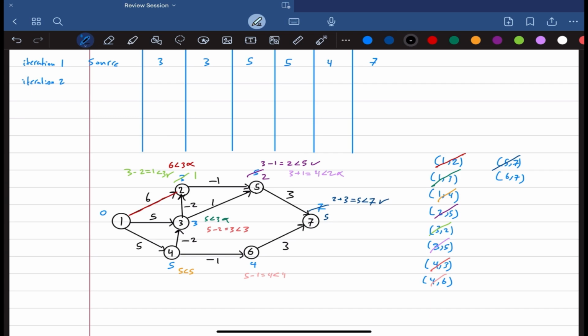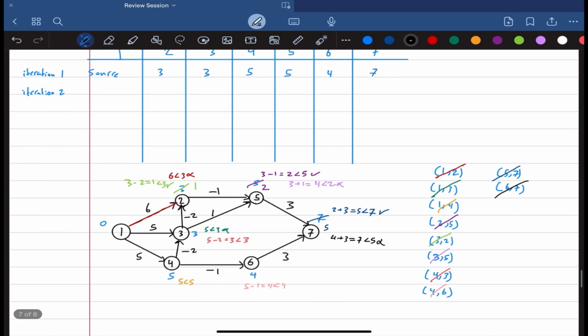And the last point we have is 6 to 7, which means 4 plus 3 and it's equal to 7, but 7 is not less than 5, so it's going to stay 5.